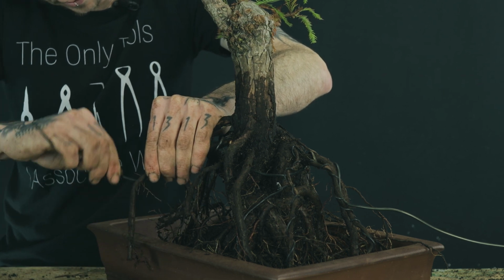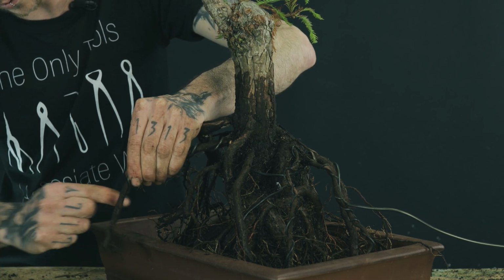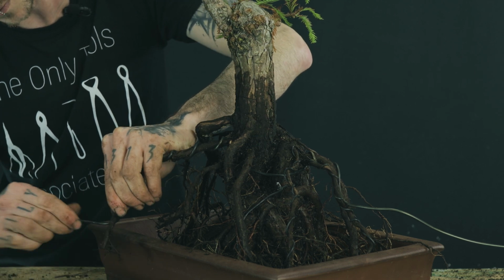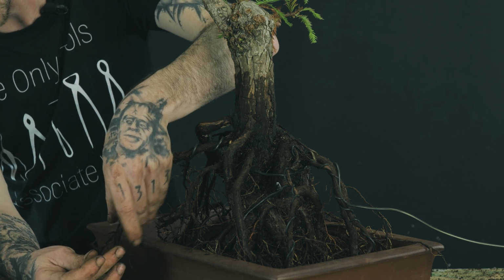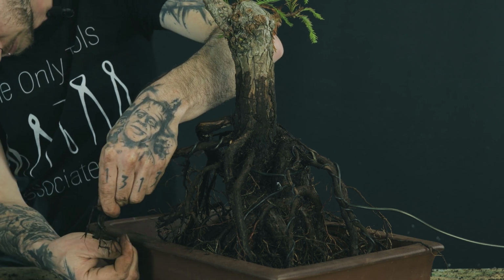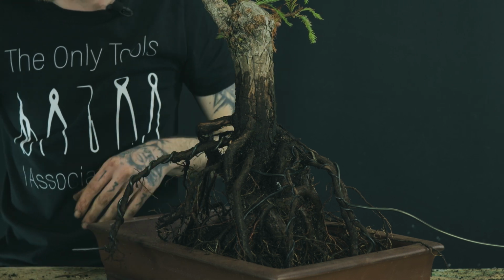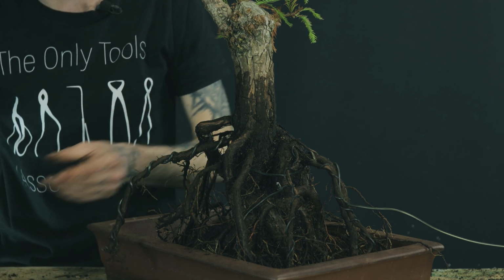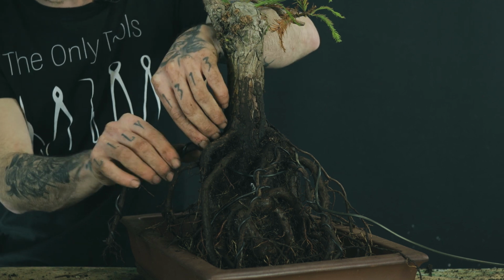I'm going to try and avoid those ones there, even though I'm probably going to cut them off. But like I said before, treat every root like you're going to use it until you actually do cut it off. Alright, so that's going right down to the tip there, so we're just going to cut that bit of wire off there like that.